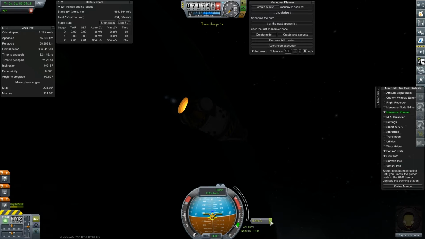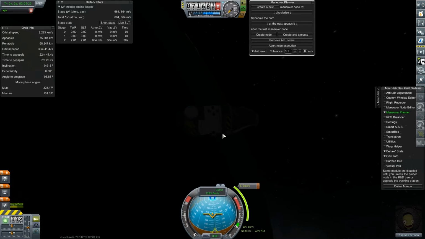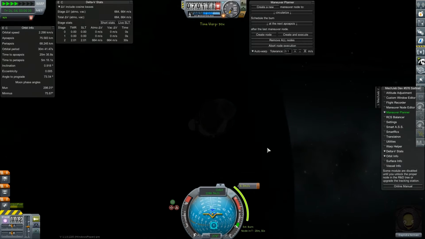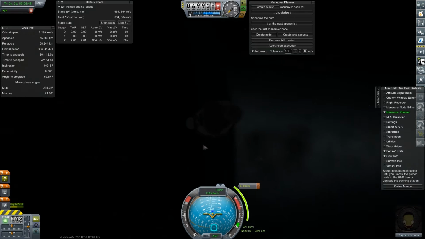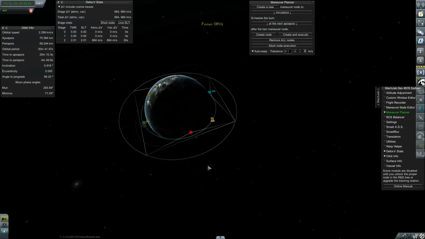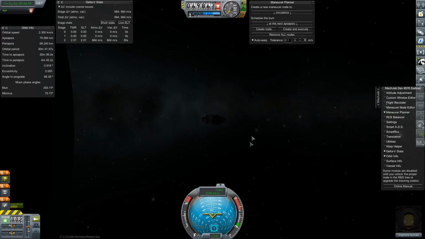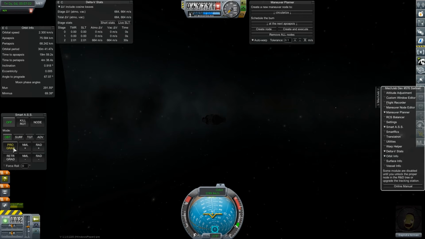We are totally off of where we want to be, so let's go ahead and circularize again. We are not quite in orbit as it is. How is that gonna work exactly? What are you doing, MechJeb? What? Where is my Smart A.S.S.? Let's just go ahead and go prograde.